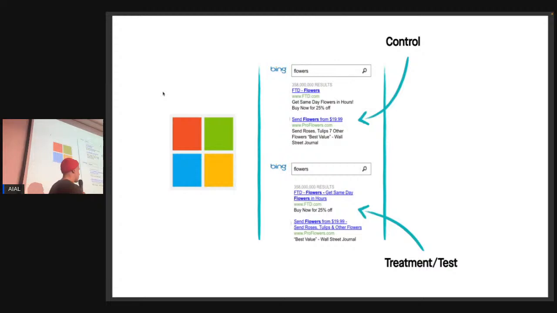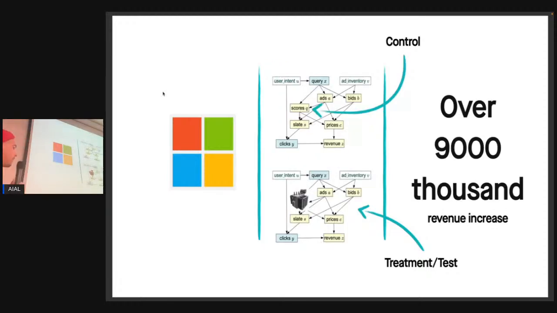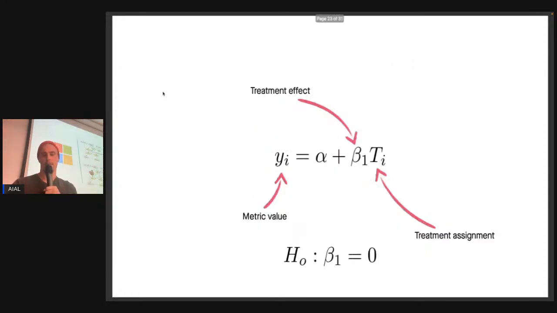So if we connect that to the example from Microsoft, now instead of changing the text, we have two versions: the previous machine learning model in the control group that was doing the prediction of scores of how likely people are to click on the ads, and in the treatment group, we put the transformer that runs and does the prediction. And we're very happy because we see over 9,000 increase in revenue. But then the problem often is that it's not just one metric that you care for when you are developing your machine learning models. And here it's going to get really abstract now. These are the actual slides I was preparing right before.